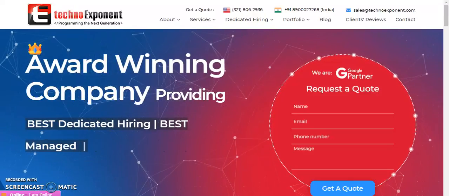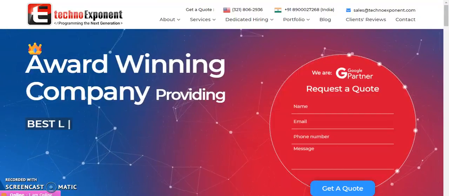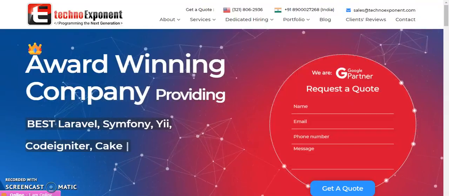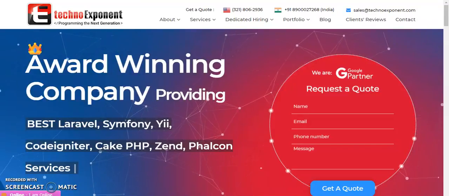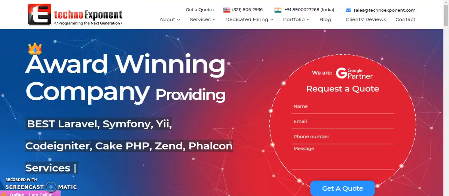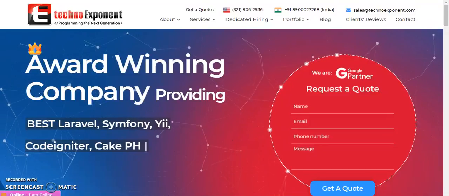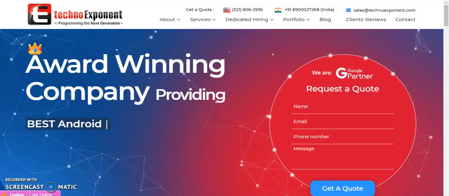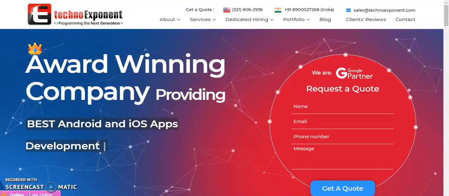We have already gone through your requirement, and on that basis we want to let you know that Techno Exponent is one of the best web and mobile development companies based in India. Our main branch is in Kolkata, India, and two of our branch offices are in New Delhi, India, and Dallas, Texas, USA. We have a very experienced development team behind us, having experience of developing multiple web and mobile applications.